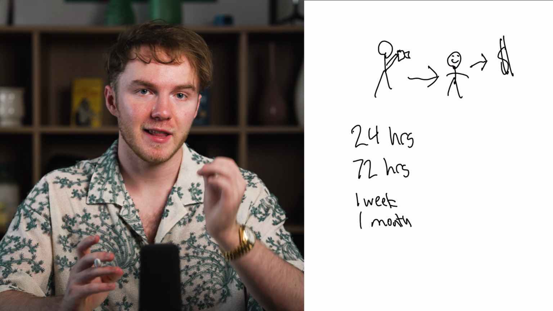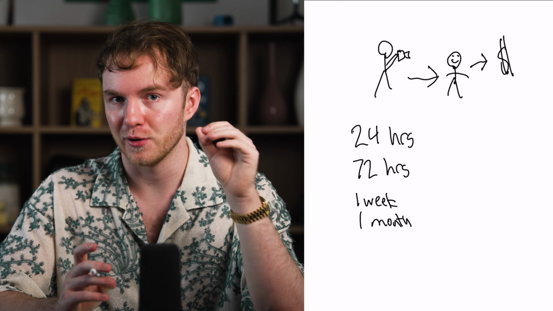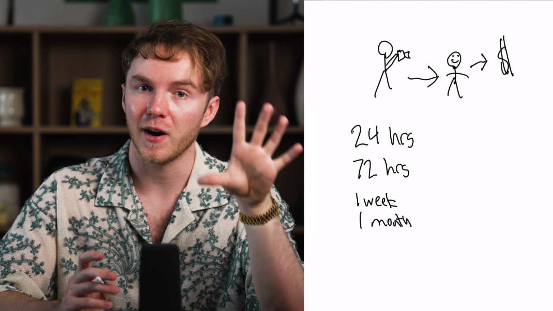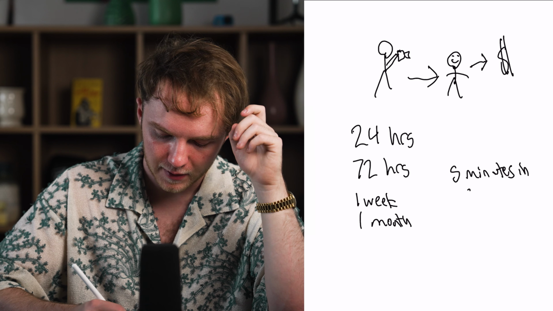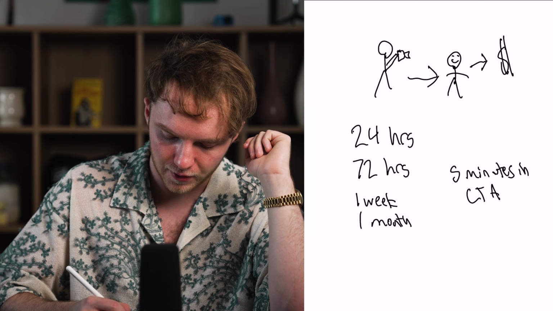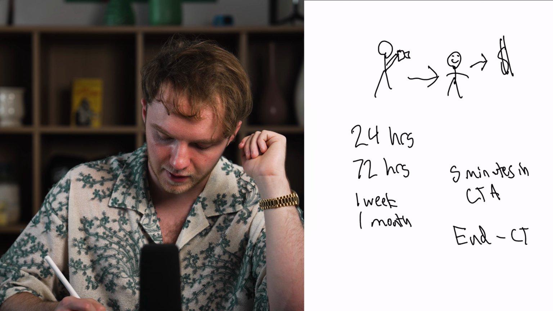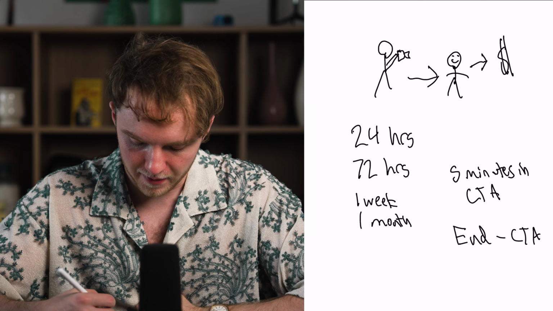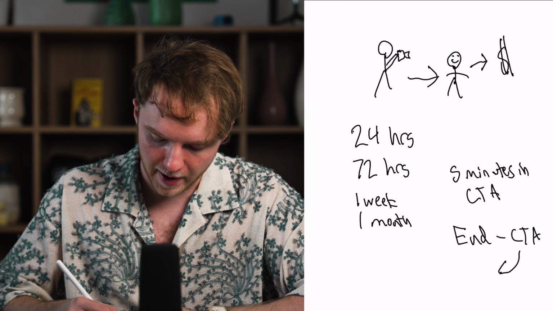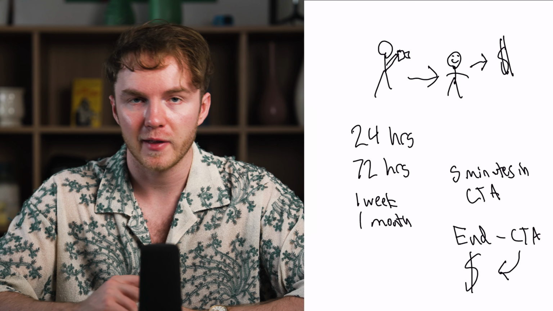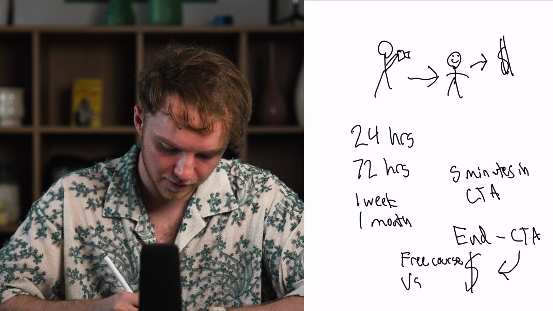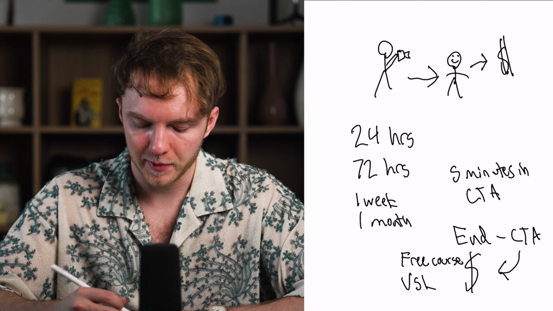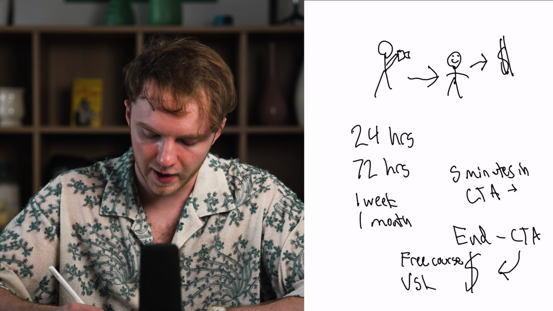And one thing to mention is the main CTA that you are going to put in these videos is around minute 5. So you're going to CTA around minute 5 and then at the end. 5 minutes in, CTA, and then you are going to end CTA. So you're going to have 2 CTAs. This end CTA is going to point back to a conversion asset. So that could either be a free course, like we talked about in type 1, or that could be your VSL. The reason why we structure it like this is because we have a CTA to a book call.